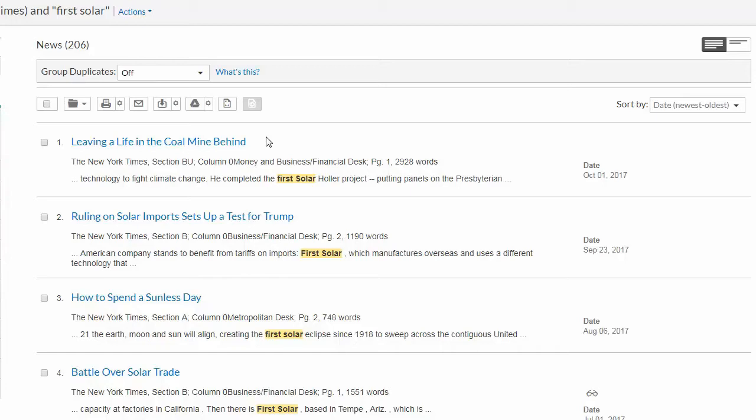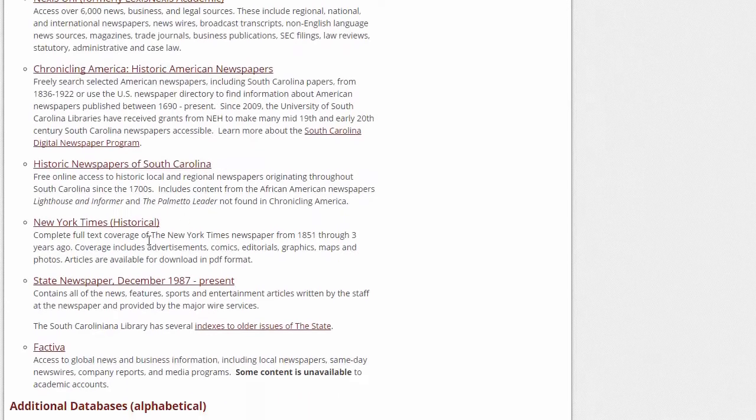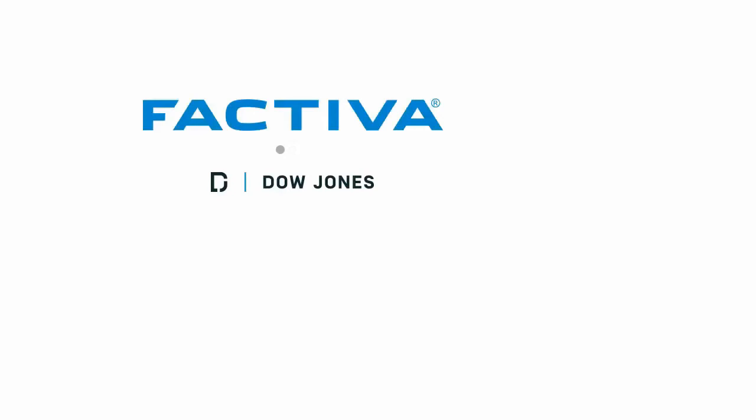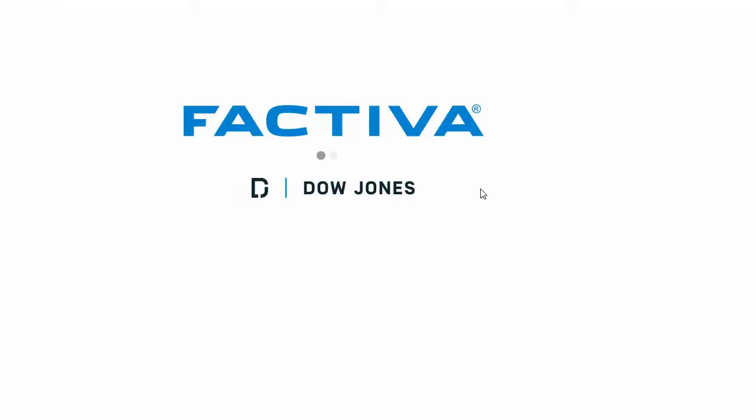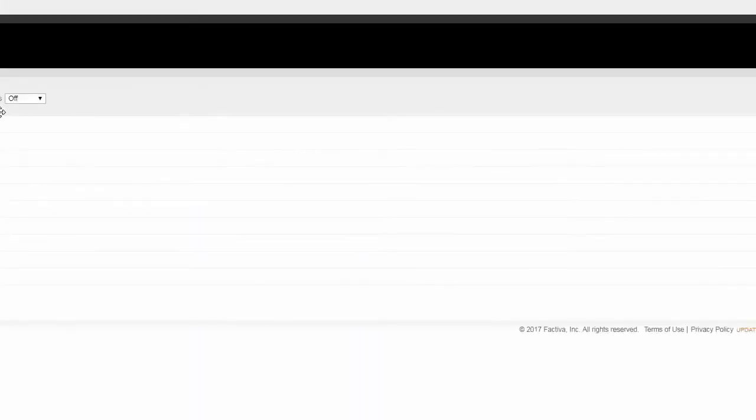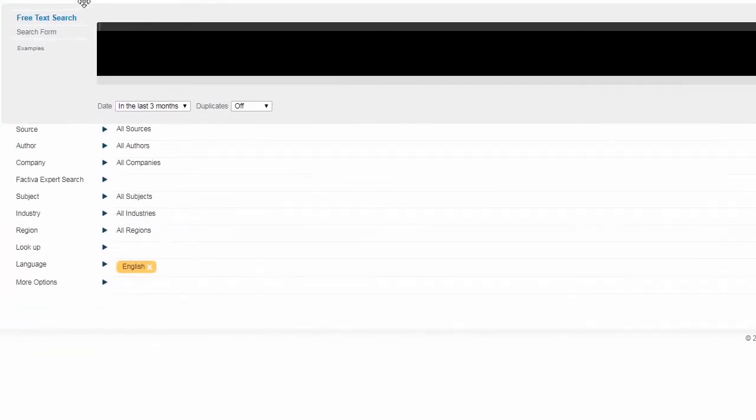So at this point I'd like to go ahead and move on to Factiva. And Factiva can be found on the same page there at the bottom of what is called the top databases. Factiva is somewhat like Nexus Uni, also does lots of different things. It's not just a news source. It also has company profiles. It has lots of stock information, as you might expect from something that's published by Dow Jones. And so there's a lot of things within here other than just newspaper articles.